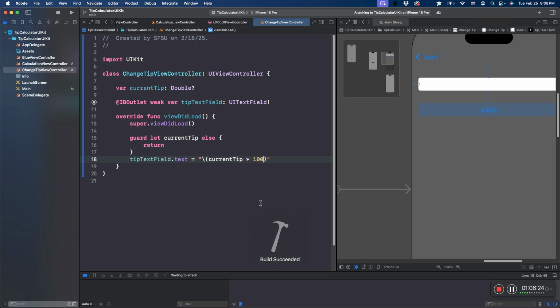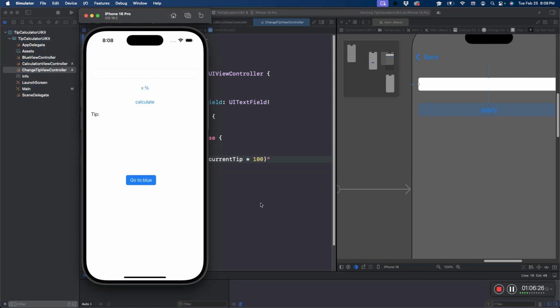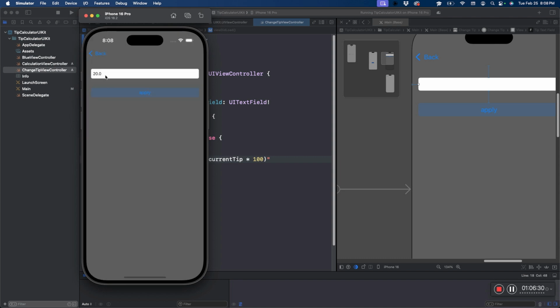If we do the dot format, we would have the percent sign there as well, which we would have to strip. Yeah, very good point. For now we'll just leave it this way. I did tell you specifically to always use format.